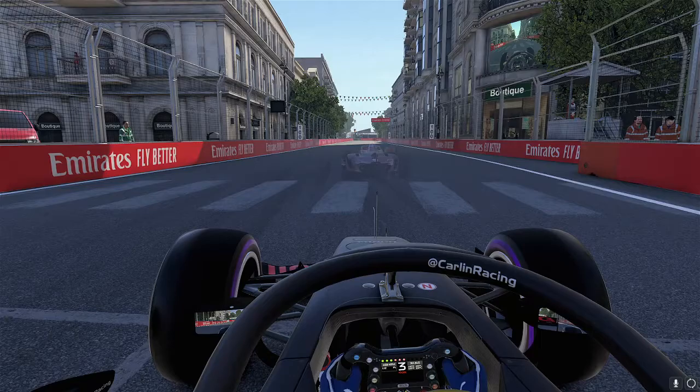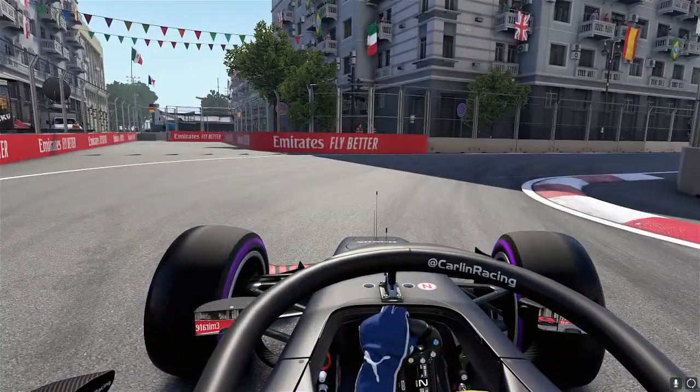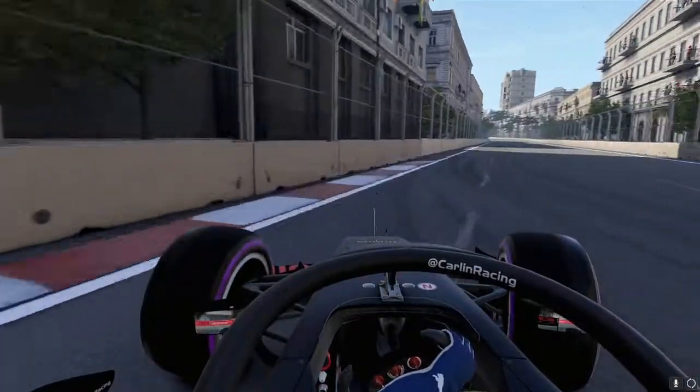Now heading into turn four, again, hard on the brakes. Here, you're going to want to be careful, let the car roll through. My mistake here is that I go way too deep into the corner, compromising my exit.